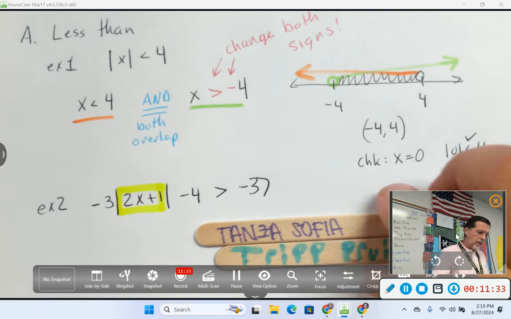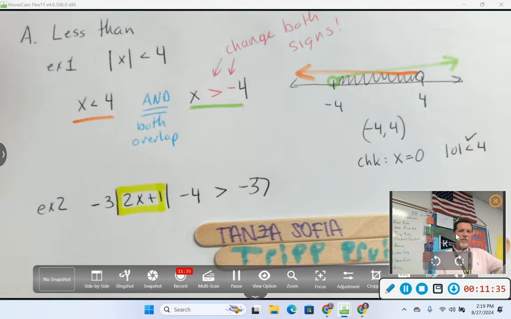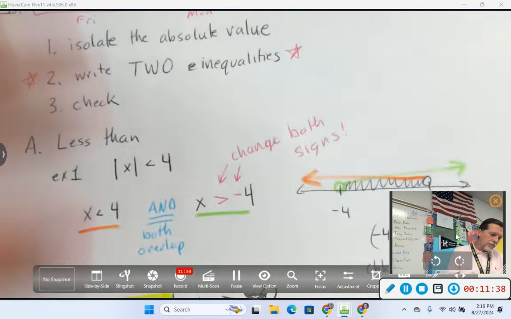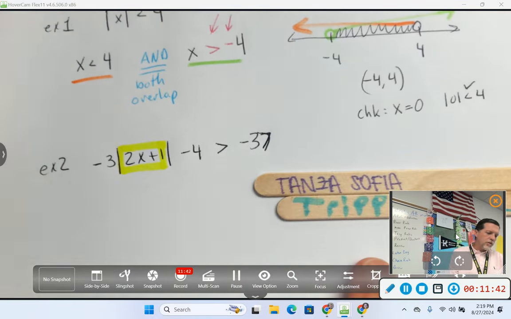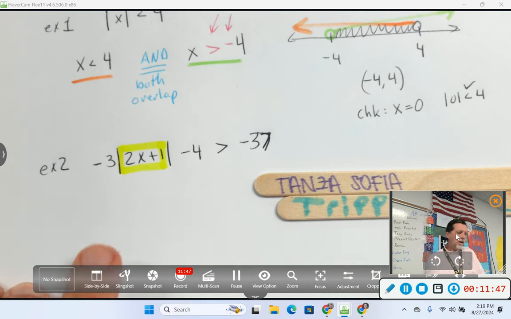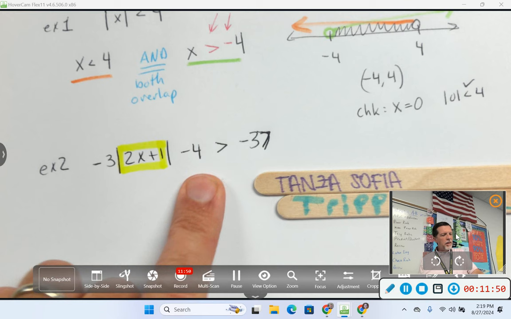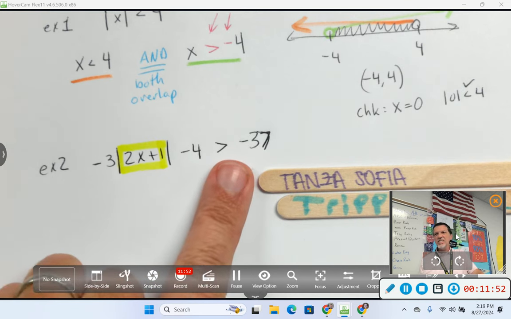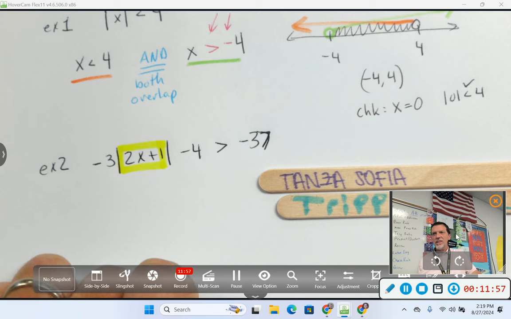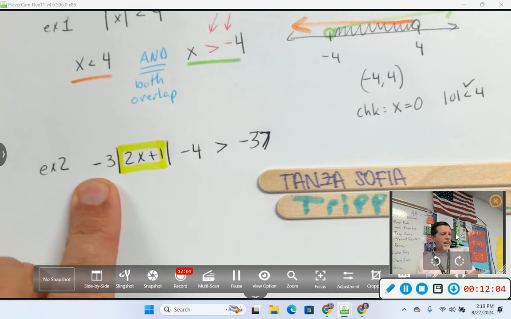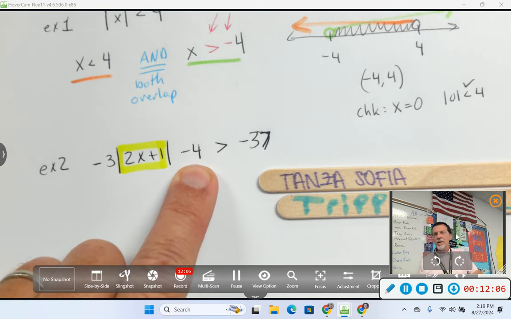Sophia, that says negative 37. Sorry, I'm a little excited on my handwriting. Sophia, what do you want to do first? We could divide by negative 3, but then I'd be dealing with 4 thirds and 37 thirds. So it's technically correct, but there's a better option. Well, I don't want to mess with that yet. What about this? How could I fix him?